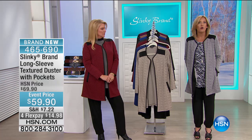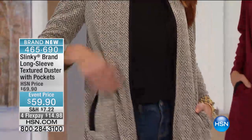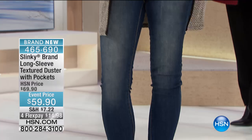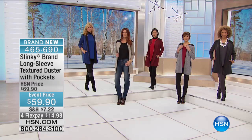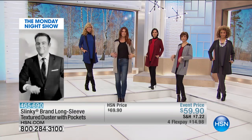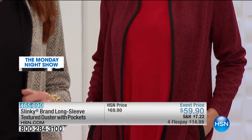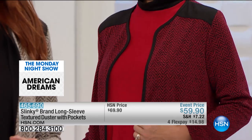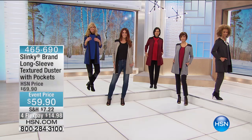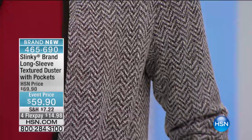Just think how cute this is with a pair of little crop pants and a white t-shirt. Just think how you can wear this over your maxi dresses as a really gorgeous drama duster. You can wear these with your turtlenecks, your tops, your tees. This is that wow piece — and we're all looking for those drama wow pieces. But I love the texture of it. It's got this beautiful herringbone texture. It's all really stretchy and soft and yummy. I love the binding and then black detail at the shoulders.